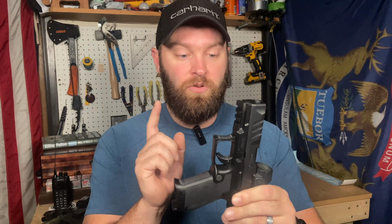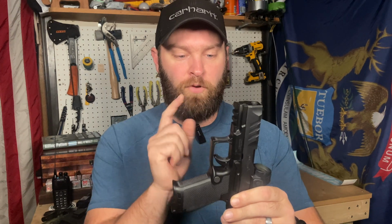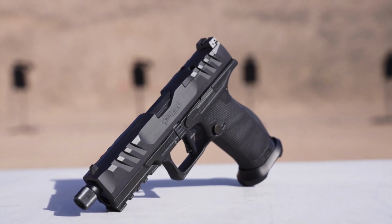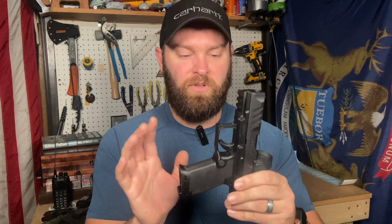My buddy has the new Walther PDP Pro, which has the full-size grip and the flat face trigger and all the bells and whistles that you can possibly want, and I hate it. I do not like that gun. I recommended that he buy that gun. He absolutely loves that gun.